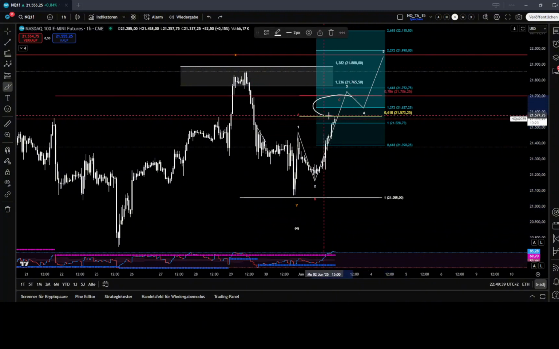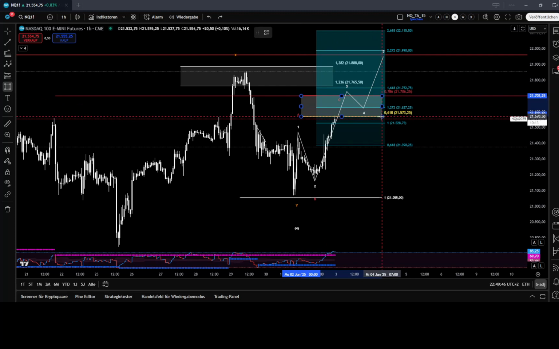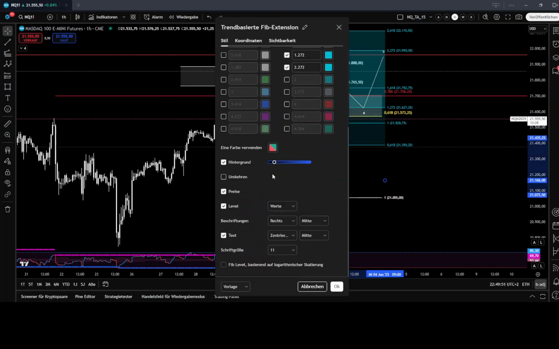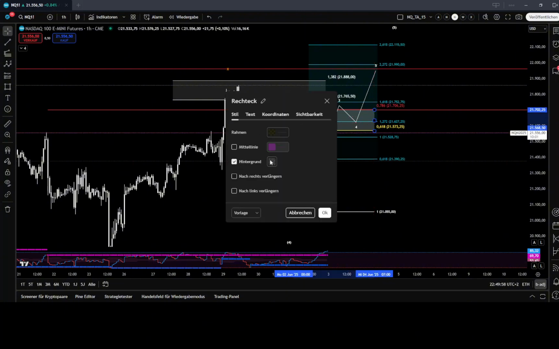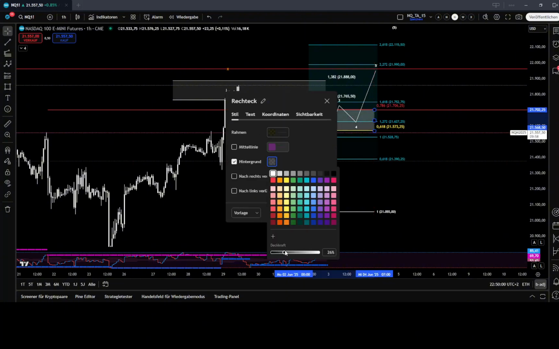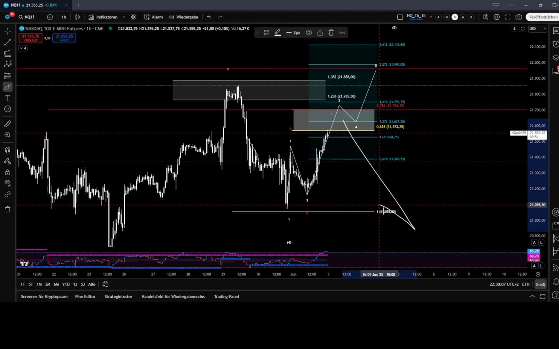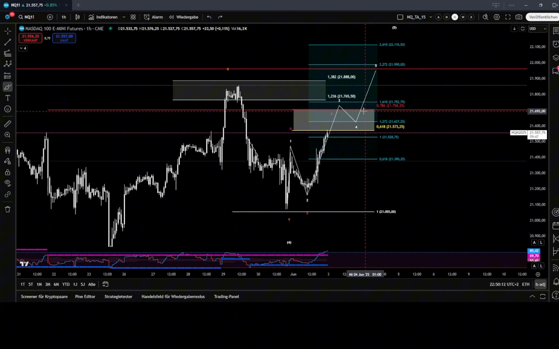So please focus again, and I'm going to make a target around that so you know. So the target for this wave here, it's getting too much, and I'm going to make this a little bit thinner. So the target here for this being an ABC pattern to the upside would be the white target box here. And eventually from here, we should then turn lower again and take these previous lows here, okay? So please be aware of this target area here.